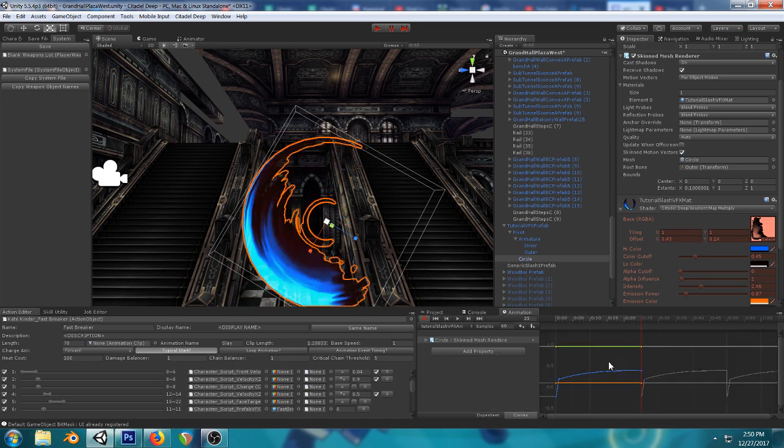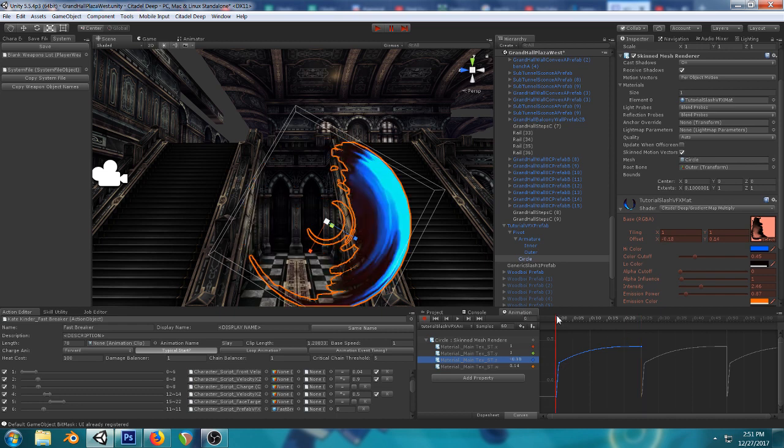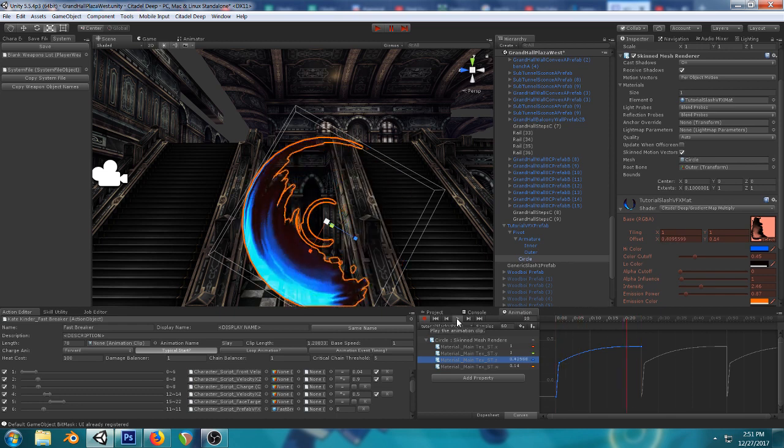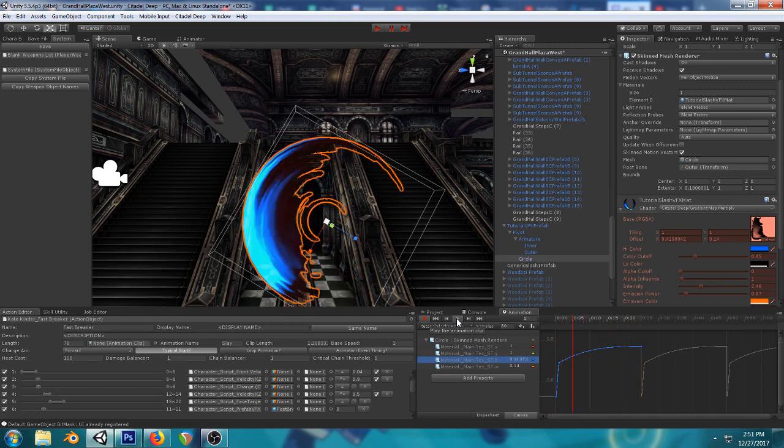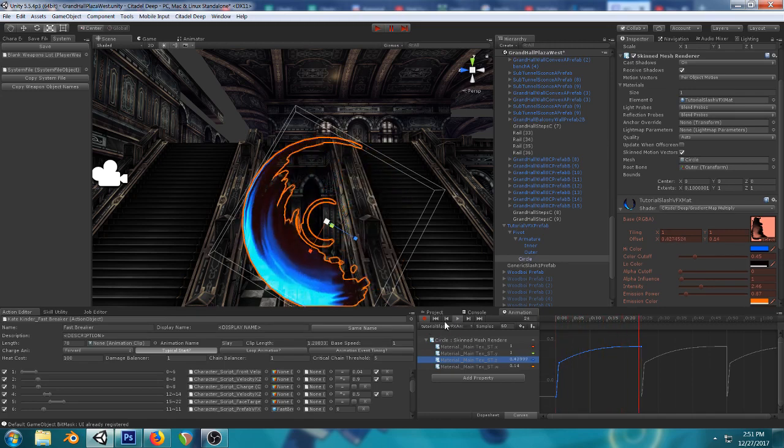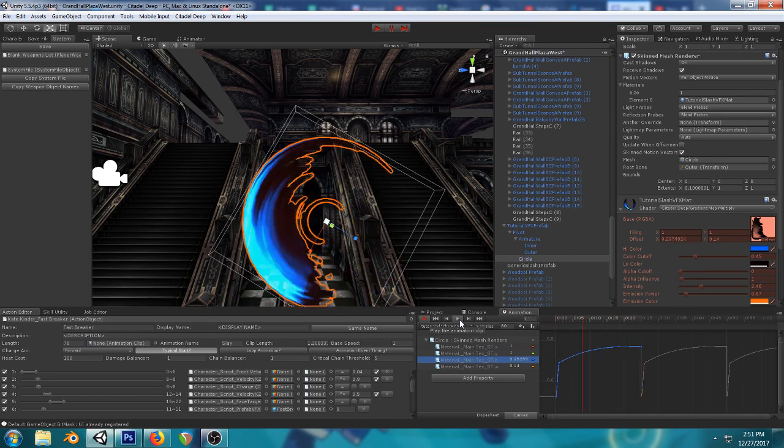We'll take a look at our curves to show you what that means. It's coming in really fast and then goes out smooth. It's a weird thing where I think it's just the timing because of the recording. So sometimes it looks good, sometimes it doesn't.